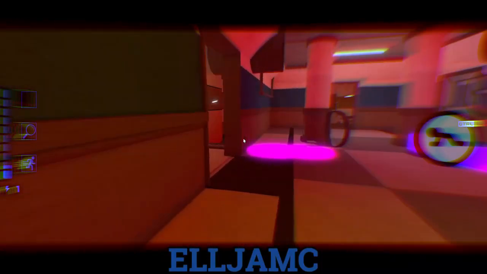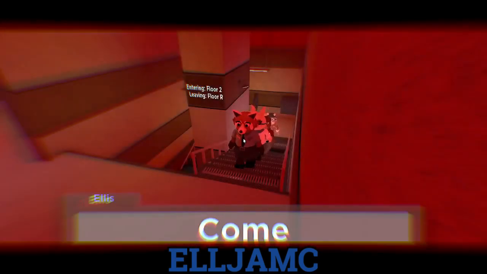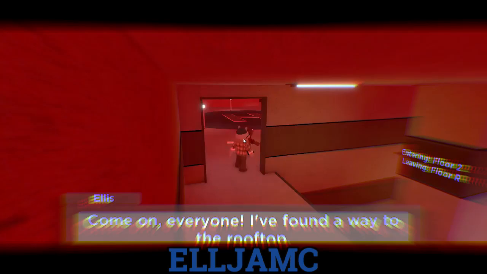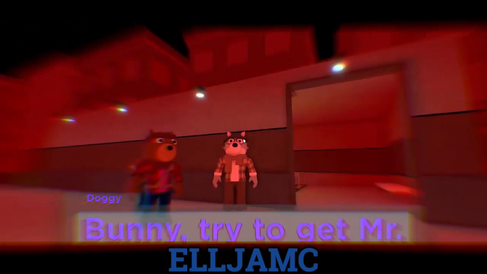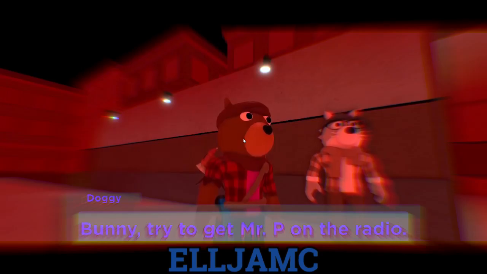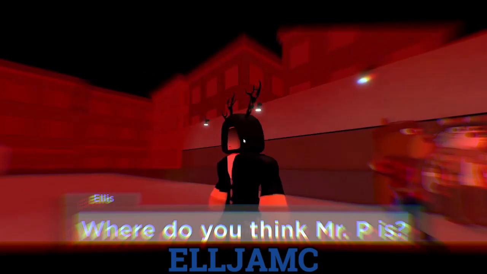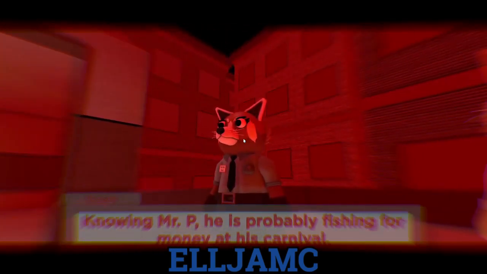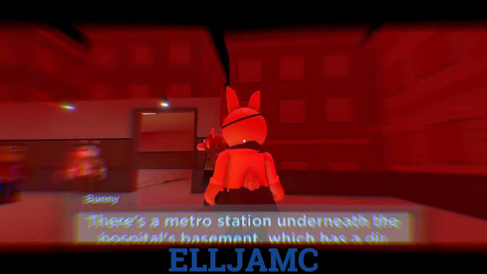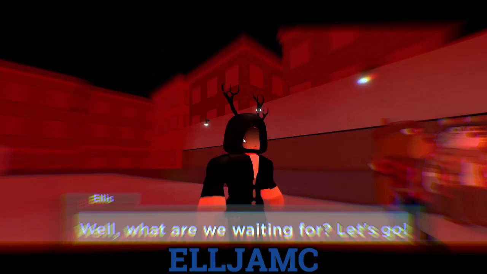The player finds Doggy and Adonis in one of the hospital rooms and finds a doctor hiding in the security room after yelling for help. They make their way up to the roof to find the helicopter with Mr. P, but it seems that Mr. P has cowardly left. Rosie, the survivor we saved, states that Mr. P is most likely at his carnival, to which Bunny suggests going to the underground metro station to get there. As they make their way down, Adonis takes a seat against the wall and turns.